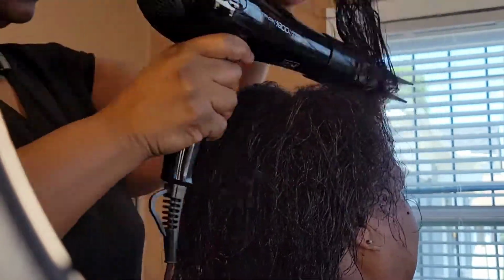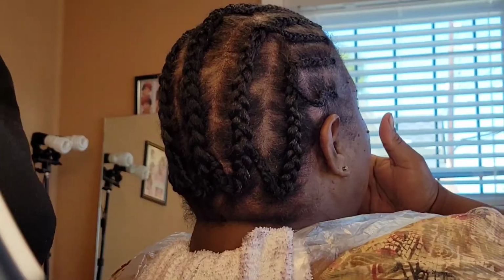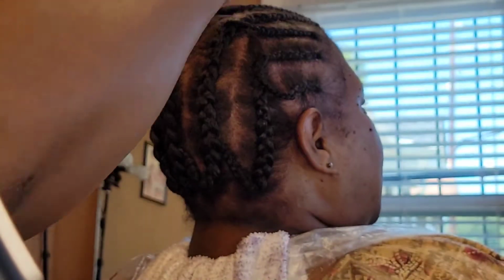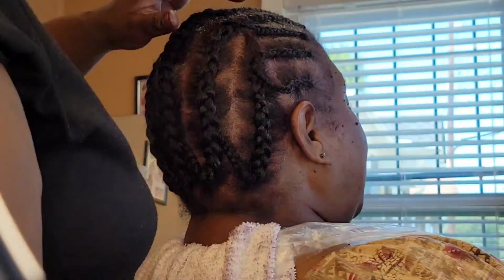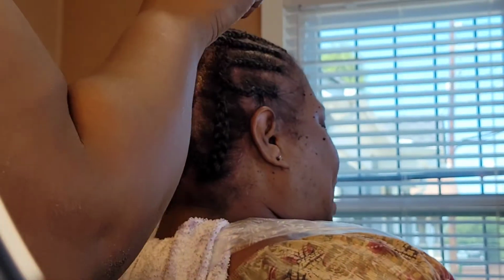All right, hair is already shampooed and very clean, and we have applied our leave-in conditioner and got the hair blow dried already, quick, fast, and in a hurry. Check it out, y'all. We are going to make sure that the scalp is oiled. You have to keep the scalp protected while the hair is protected as well. This is what we're doing here, using the Jamaican black castor oil, and we're going to make sure we get it into her scalp really good and prepped and ready to go for her installation.